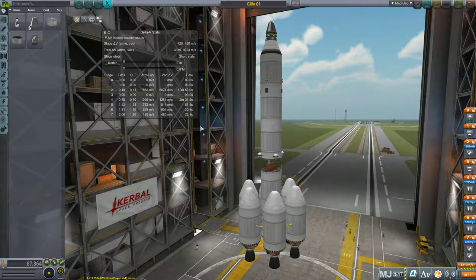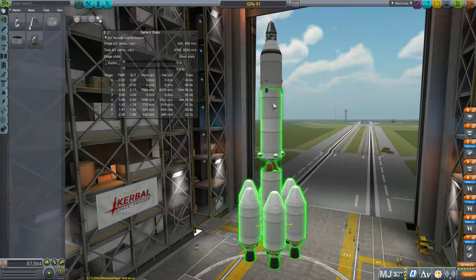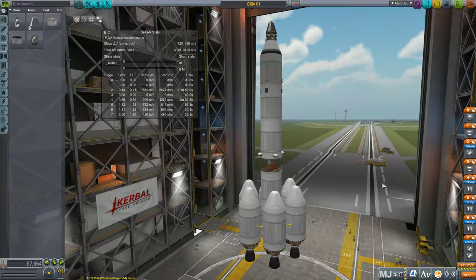Once we get to the fourth stage, that's right, this one here, because they sort of number them a little bit differently. I know it's confusing, but 7, 6. Basically, this booster here, sorry, no. Back up a step. This one in the middle here is number 4. So that's that one there. Sorry, you can immediately see we've got problems.